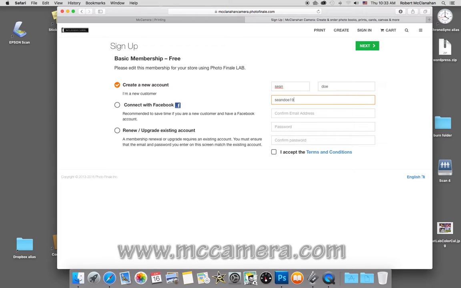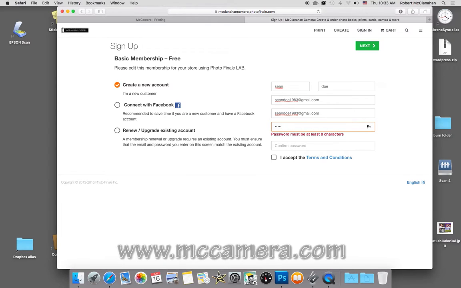You can also use your Facebook login to create an account. The thing with using Facebook is, though you can bring your images over directly from Facebook, it's really better to always upload the original images. They're much higher quality. Facebook compresses everything down to help with storage. And if you want to make sure you're getting the highest quality print you can, you want to always make sure you're uploading directly from your computer with the original images.